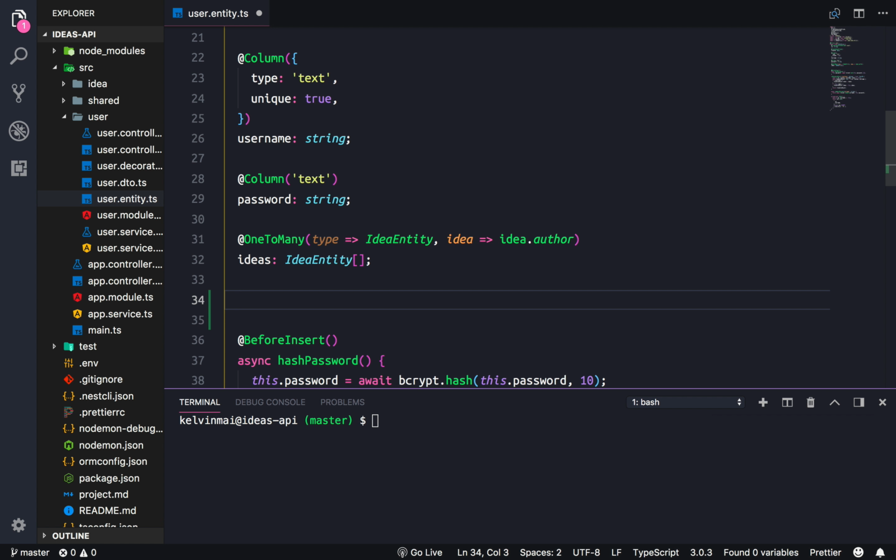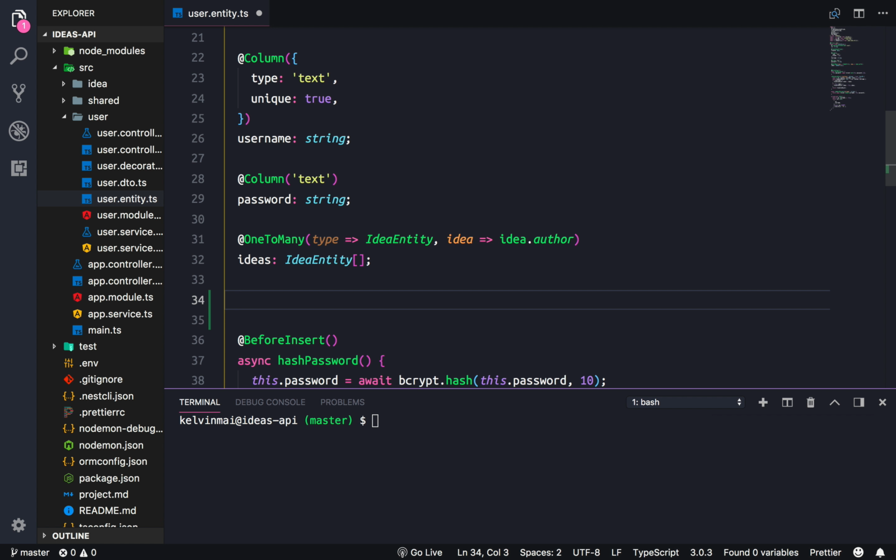So the many-to-many is going to be a type idea entity, and we're going to pass in the options of cascade true. The join table is going to be empty. The user has bookmarks, but the upvotes and downvotes are actually going to live inside of ideas, so this is all we need to do in the user entity.